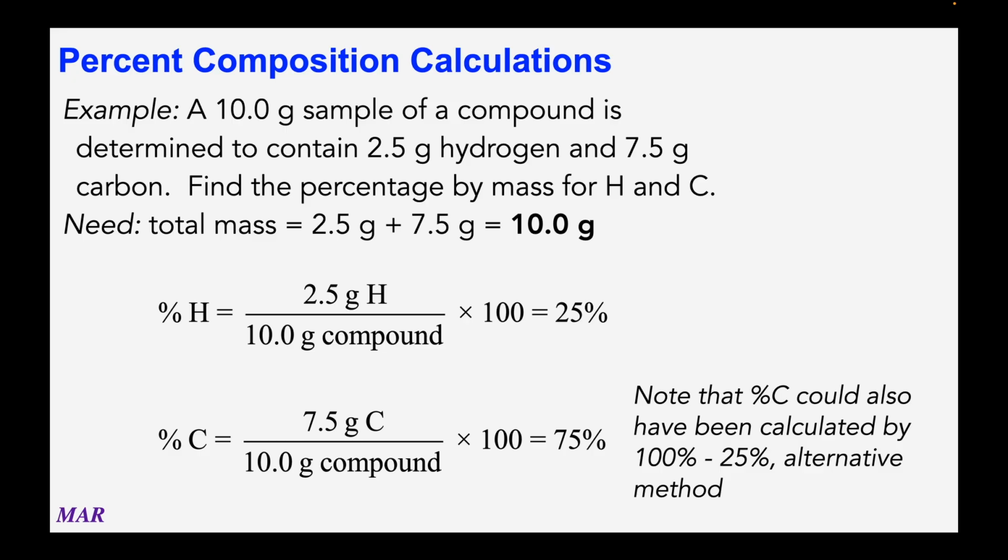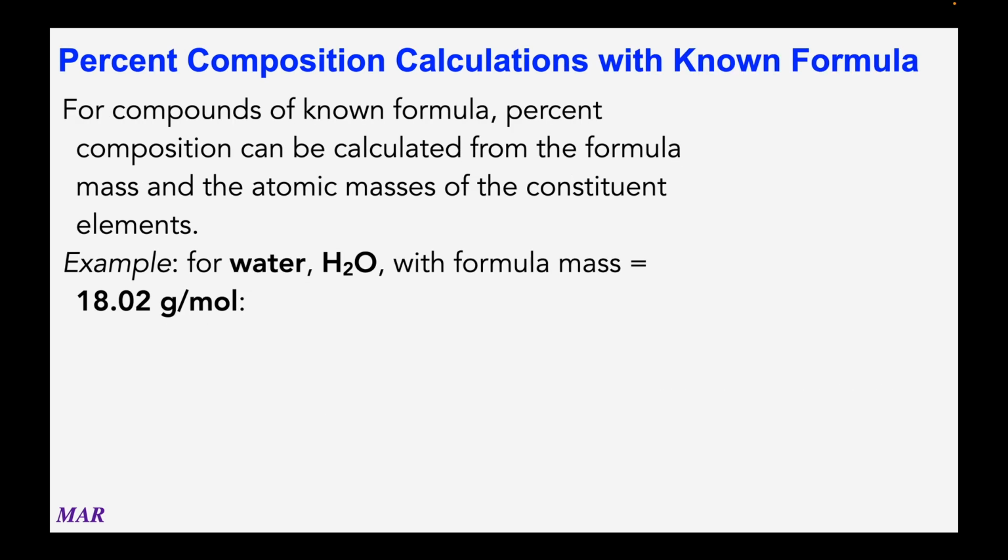So there's different ways to play these, and it's nice to know all the tools you have under your belt. Use the one that's best for you. If you know the formula, you can also find the percentages and all that kind of stuff too. And what you should do is first of all find the molar mass of the whole compound. So let's use water as an example to find the percent composition of oxygen and hydrogen in this case. So what I would do is first find the molar mass, and water is 18.02 grams per mole.